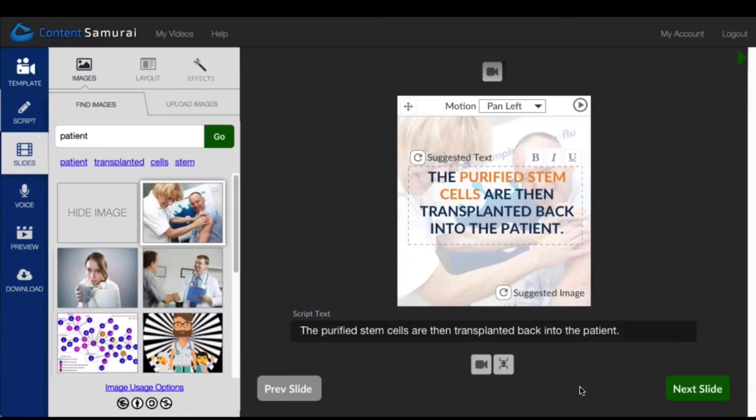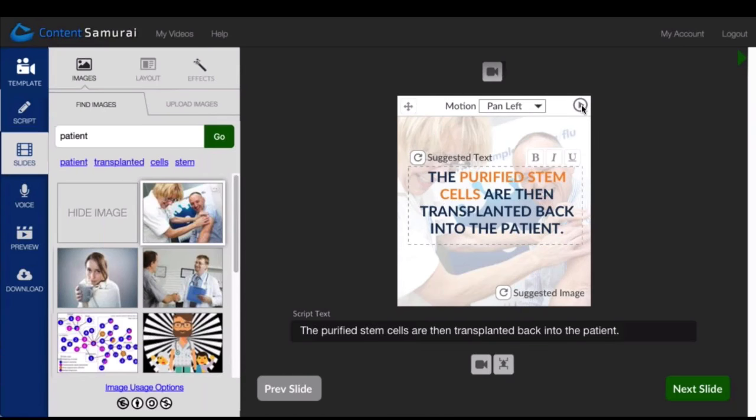The purified stem cells are then transplanted back into the patient. Well, the image is perfect. The secondary reading path's perfect. So I would say that this is done automatically. So Content Summarized already made my slide for me. But what I'm going to do then is show you what this little play button does at the top. You see the motion is pan left.